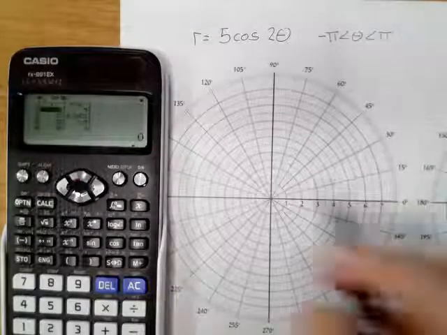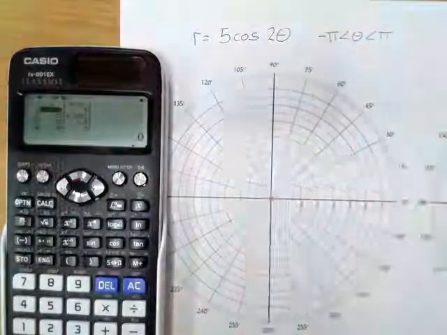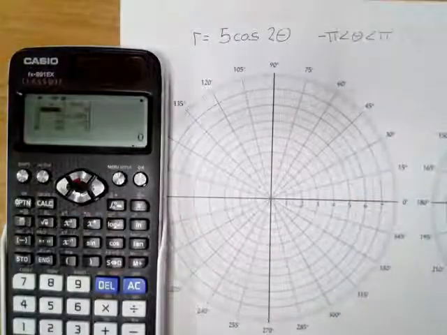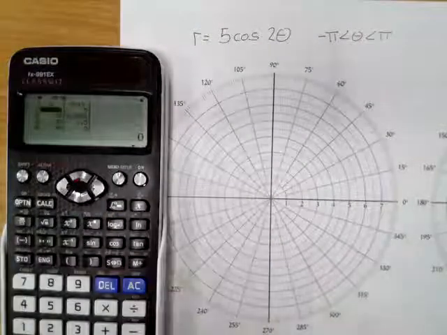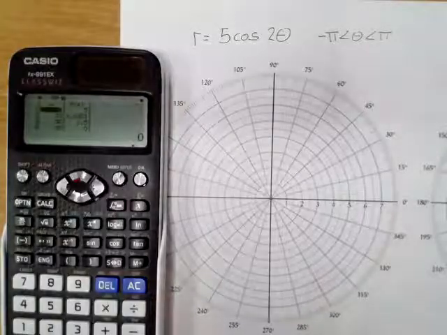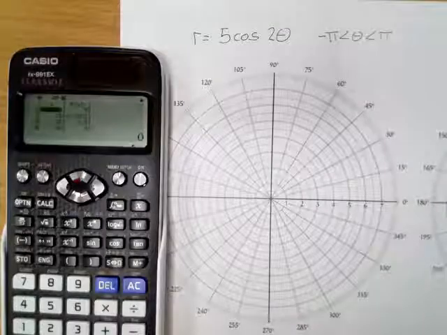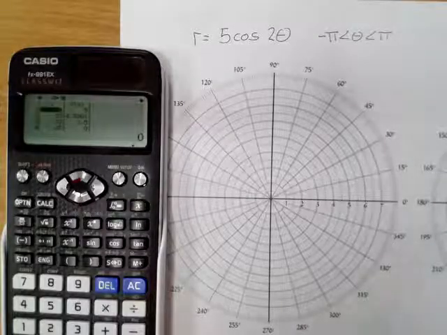For example, on my diagram, if I'd just done r equals cos 2 theta using this, it would have been really small down here. So to get around that problem, yours doesn't have a scale on it. You choose a scale based on what's appropriate for the question. The polar graph paper is attached to the video as well.